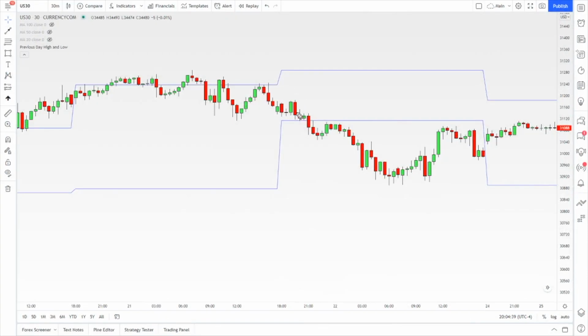The first thing I want to talk about is the entry criteria. It is so simple for this style. We've got the high and low. We are looking for a break and close outside of the high or the low of these candles. Okay. So again, yesterday's high is here. Yesterday's low is here. We are coming into this market and we're saying, okay, we're not doing anything until this market makes a decisive move. Bam. This candle right here.